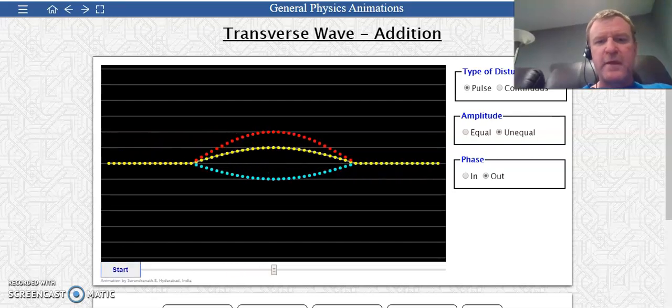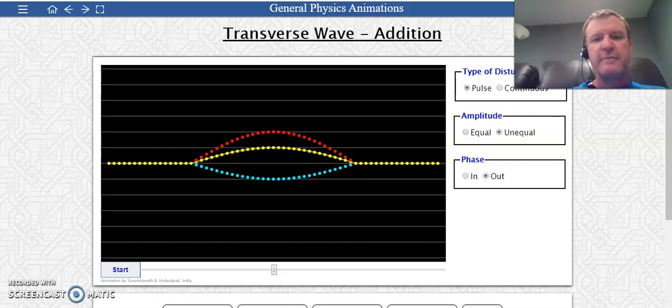Oh, look at that. Okay, so you've got the red is up 2, the blue is down 1. So you add a +2 and a -1. Your result, the yellow, ends up being a +1. So adding waves, it really is that easy. You just add the two amplitudes. If one is below equilibrium, you can call that negative, but it all works the same way. We call that wave superposition.